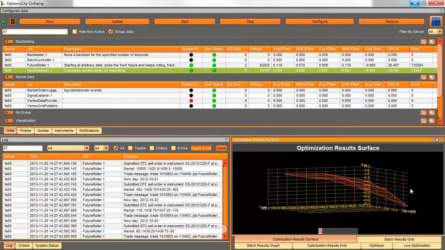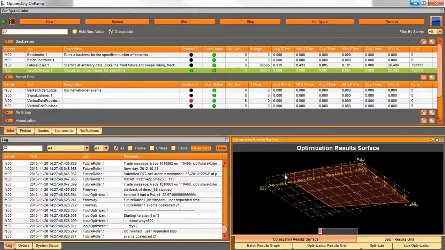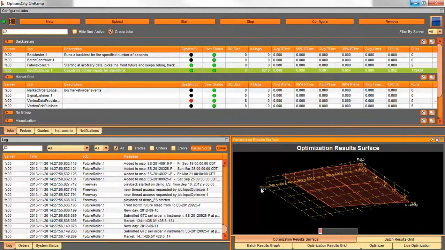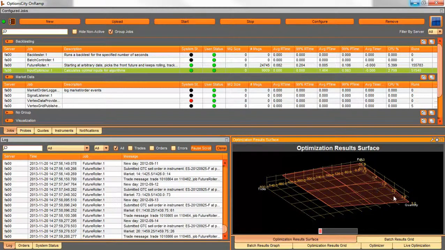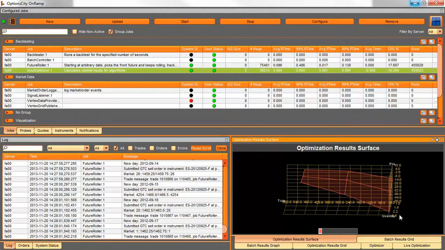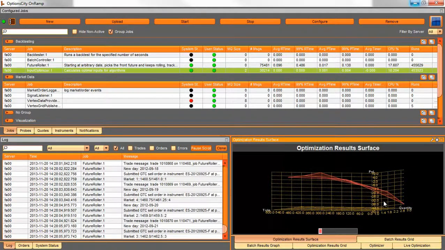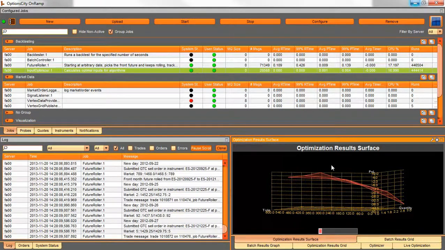In this case, you see that I get the best P&L when I'm requiring the most ticks of edge. So basically when I'm sitting back away from the market and when I have my lowest quantity setting. When I take the number of ticks and move it way down, so I'm closer to right at the market and putting high quantity, you can see that in that case I get more adverse selection and I actually start to lose money. So that's most of the ins and outs of the Freeway Analytics platform.